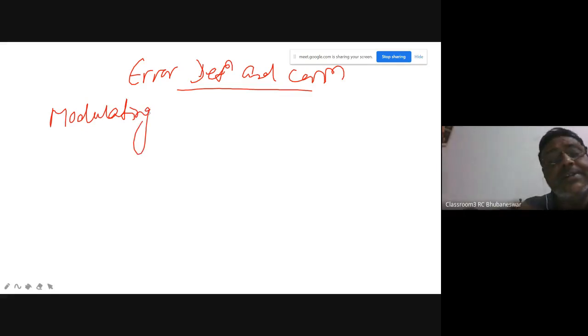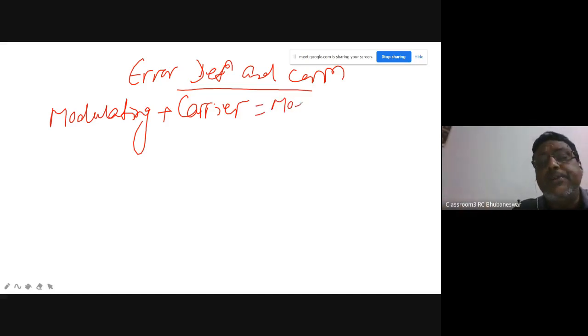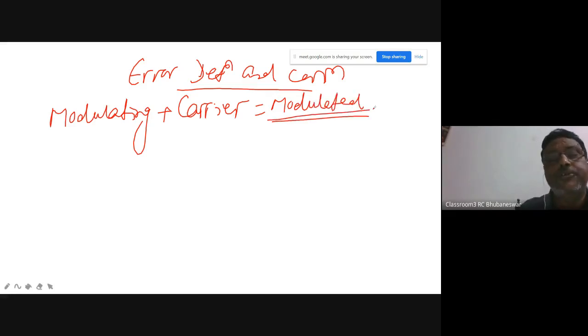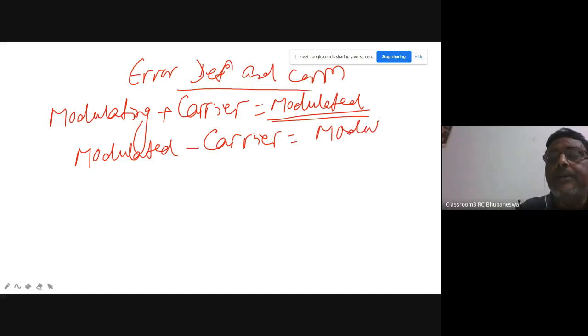And how this modulating signal goes, it will mix up with a signal that is known as your carrier signal. About all these signals you will be studying in your computer network. Then it creates a signal that is known as your modulated signal. This modulated signal flows, and your antenna receives this modulated signal and it throws away the carrier signal. What remains? The modulating signal. That means the thing which was there in the ground, you are watching on your TV.